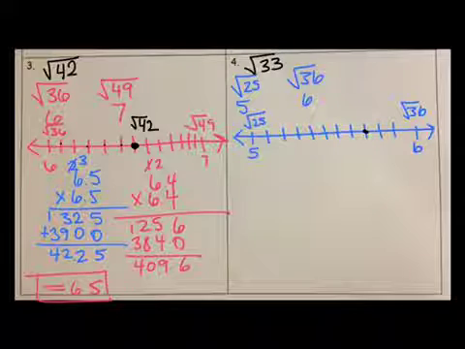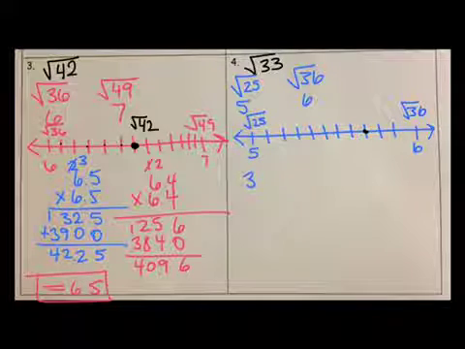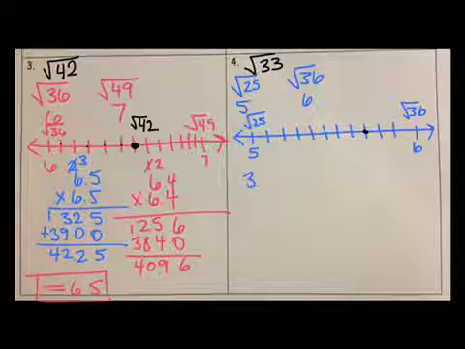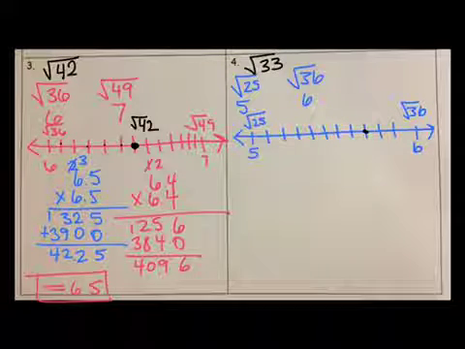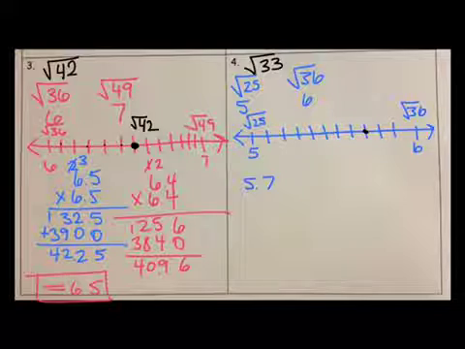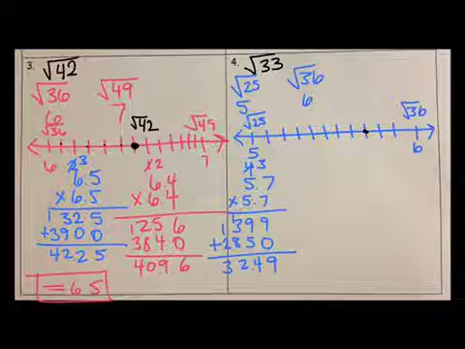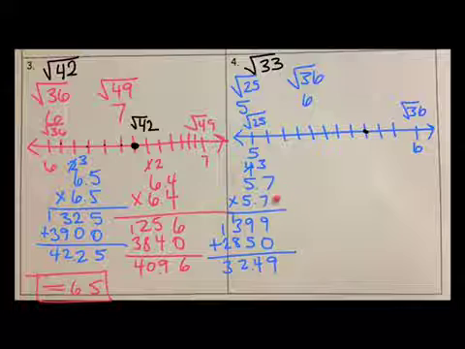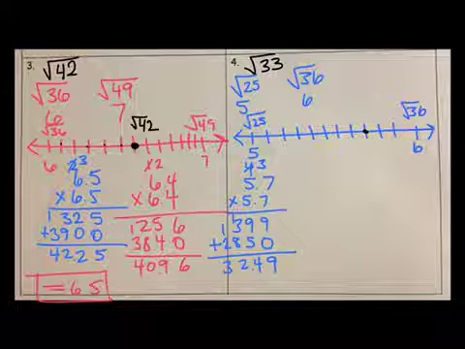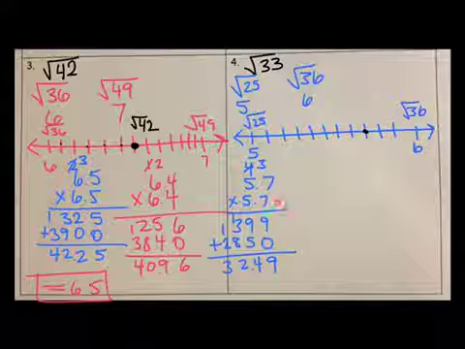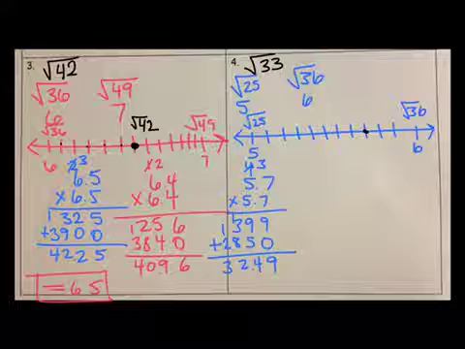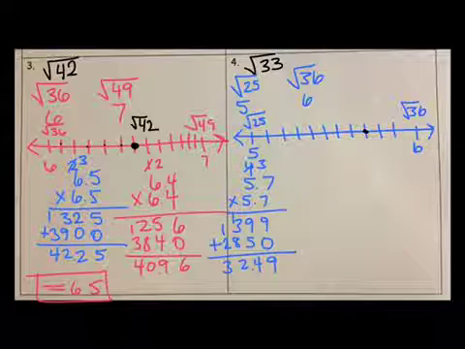So I'm going to guess that the best number to work with here is, alright, definitely not 3, is 5.7. So I'm going to try 5.7 squared and see how close I get to 33. So when I chose 5.7 to use to try to approximate the square root of 33, 5 and 7 tenths squared came out to 32 and 49 hundredths, which is really close to 33, so that was actually a really good guess. But let's try 5.8 to see how close we get as well.